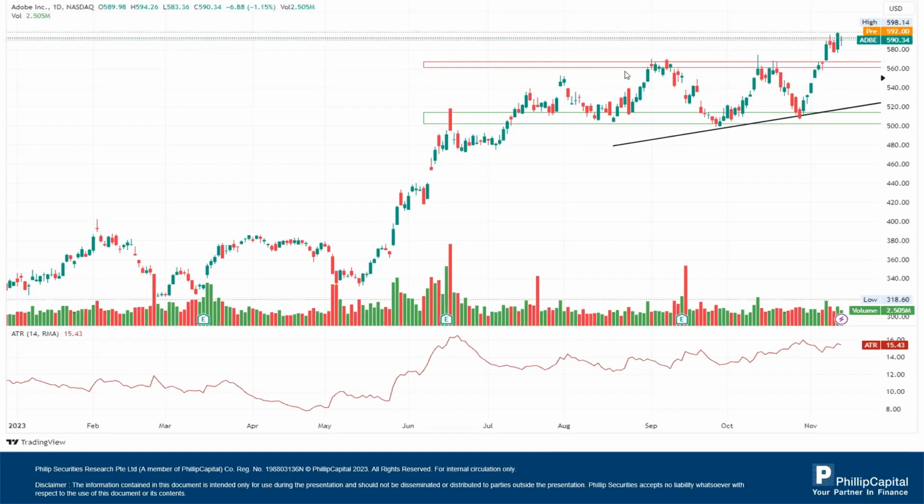Something I saw a question on: 9 EMA, is it 9 candles? Yes, correct. For example, 9 EMA, 5 EMA, 100 EMA is basically how many previous candles. So yes, you are right, 9 EMA is 9 candles. That's 9 days, or if you use a lower time frame like an hourly chart, that will be 9 hours of candles. Or with 30 minutes, that gives you 4.5 hours. So the number you put for the length is basically the number of candles.